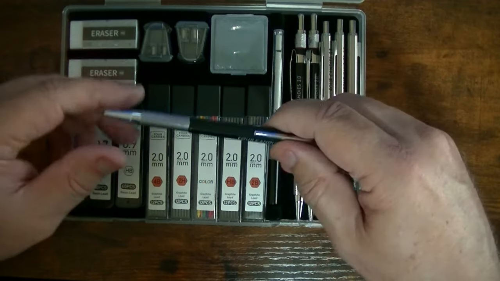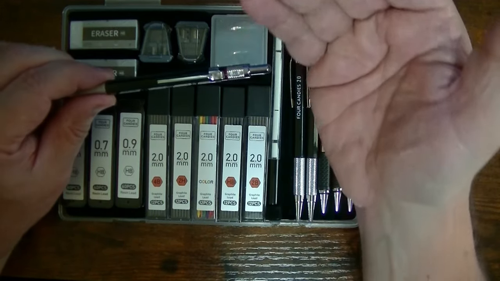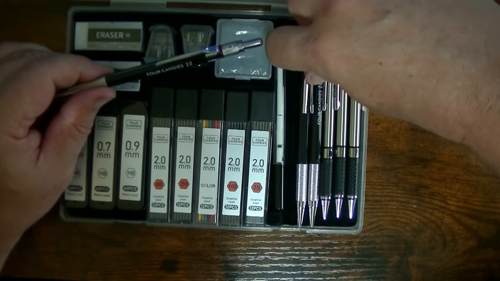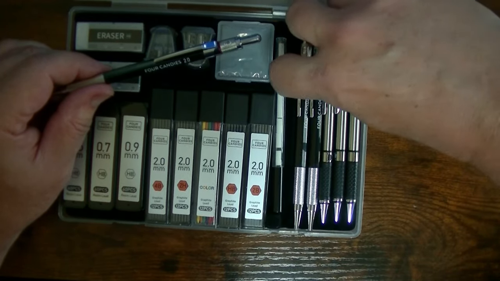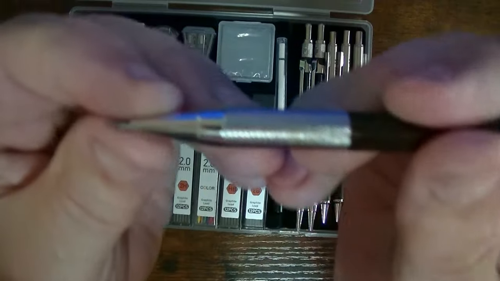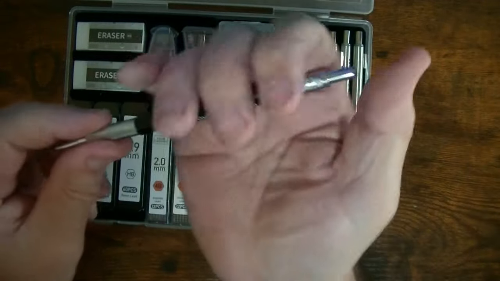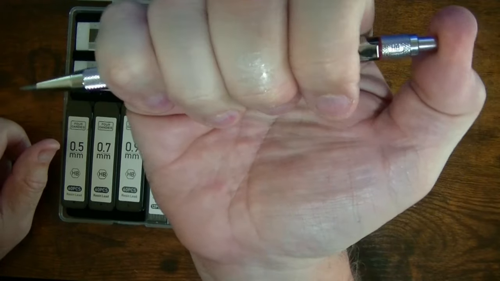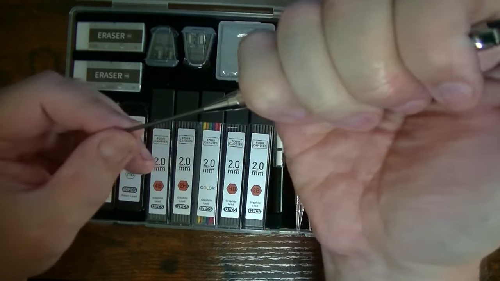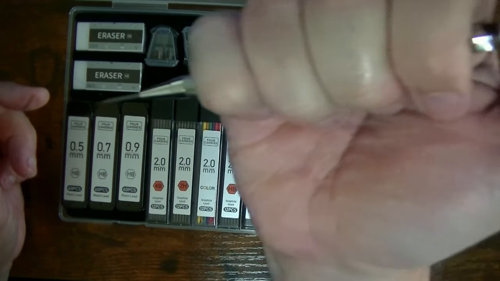Obviously, the folks who provide the pencil set would rather that I not bring out the negatives. But I must bring out the negatives as well as the positives. And that's the only kind of deal I make on this channel for you guys. So as you can see, they come with pre-loaded lead. It's got a point to it. All you have to do is just hold this in and you can literally just move this in and out.